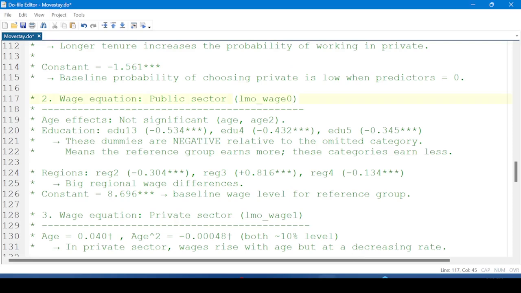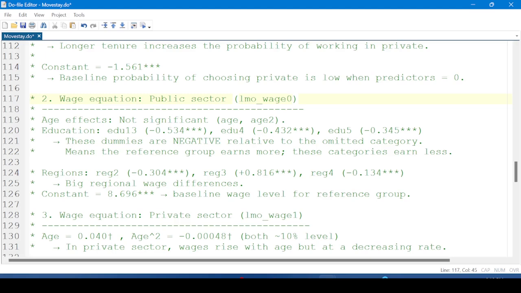And for education, we have this kind of result. I hope you will check. Simply, these dummies are all negative relative to the omitted category.